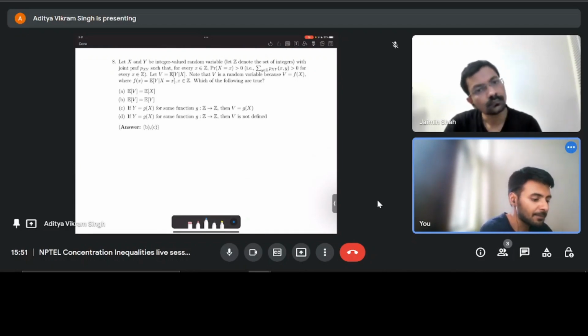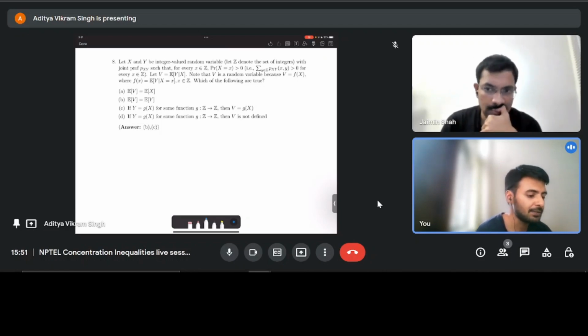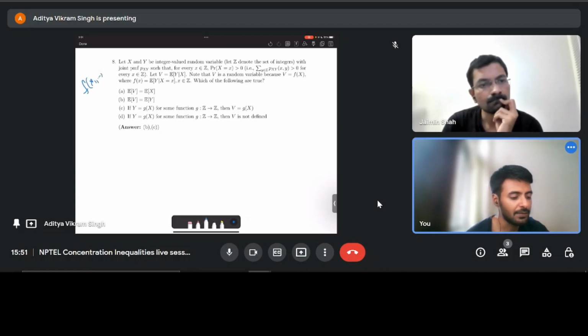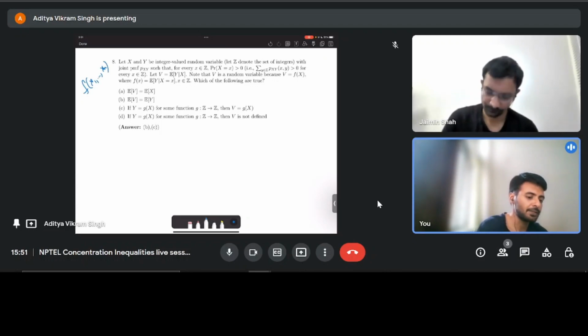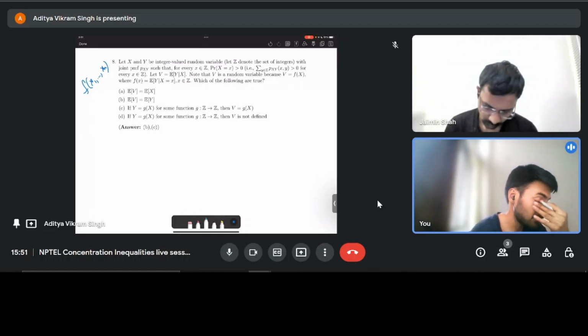What is this question about? Okay, this is on conditional expectation. Conditional expectation is used a lot in week three's lecture. In week three, we derive something called the Efron-Stein inequality, which bounds variances of quantities like f of x1 to xn, where x1 to xn are independent. We saw McDiarmid's inequality, which gave a concentration for this kind of thing. But if you want to compute the variance of this thing, then we use the Efron-Stein inequality, and there we use a lot of these properties of conditional distribution and conditional expectation.